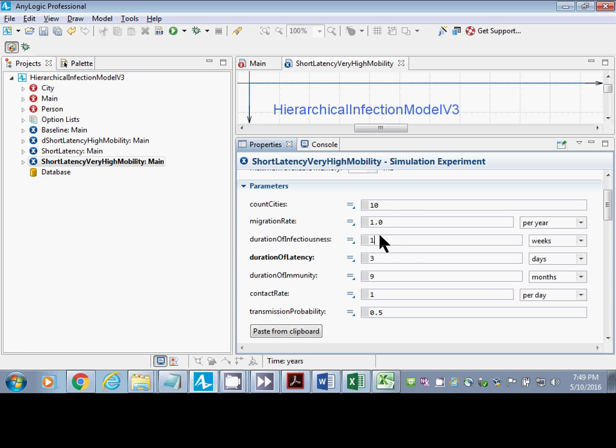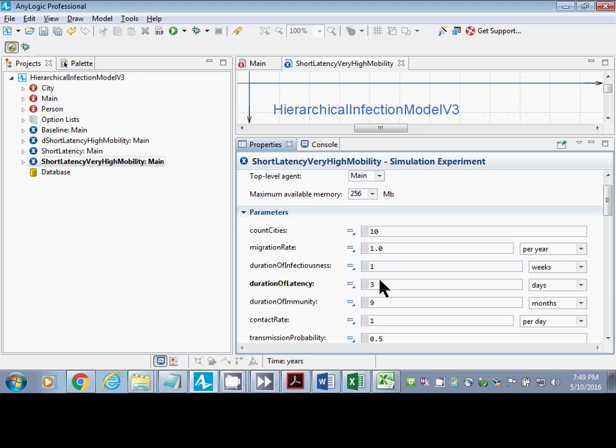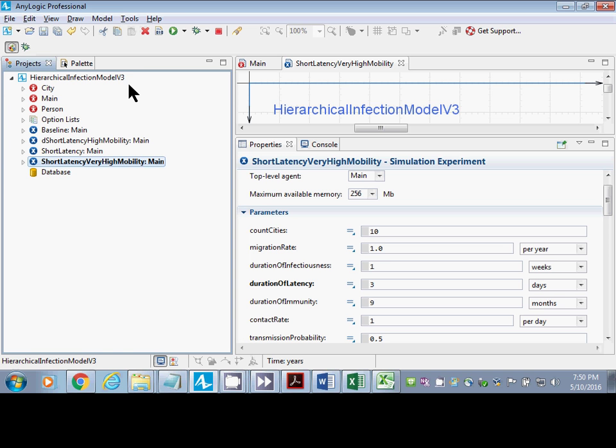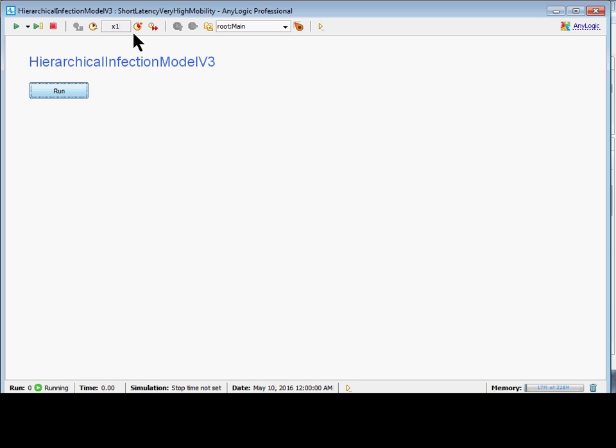Oh my gosh, look at that. It failed to modify that. It failed to indicate that this one is modified. It's probably because it was an expression originally. It originally was this, and then I modified it. Maybe if you click out of there and click back into it, it'll do it. No. But it highlighted duration of latency here as one of the things. And that's a very nice feature of AnyLogic, that generally it indicates when you modify one of the default assumptions.